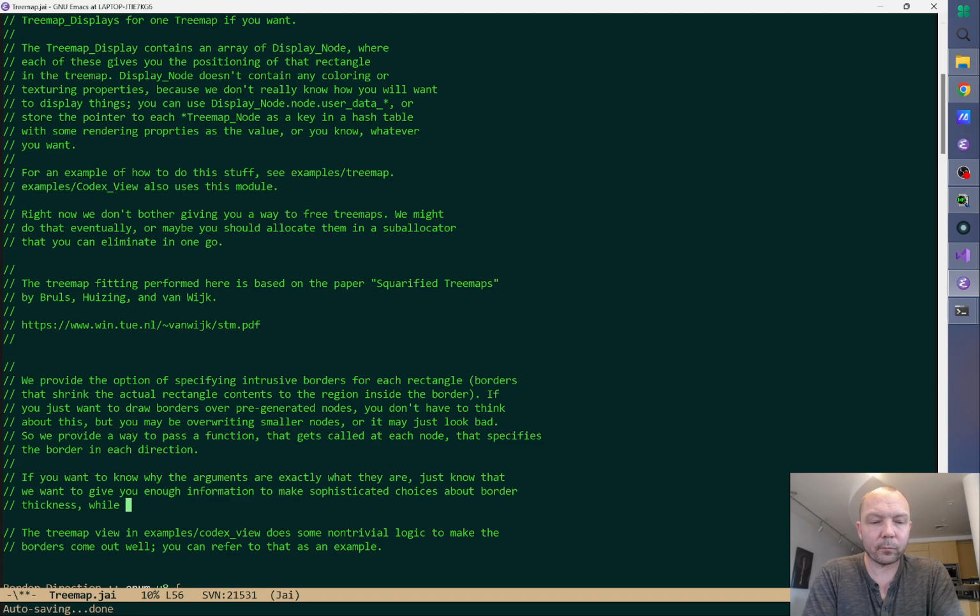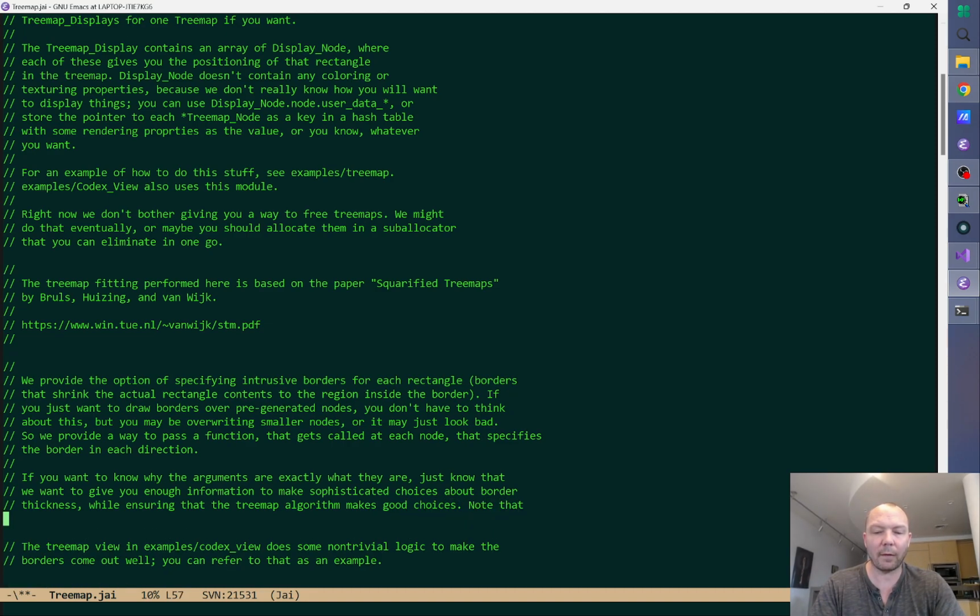Okay, border thickness, while ensuring that the Treemap algorithm makes good choices.